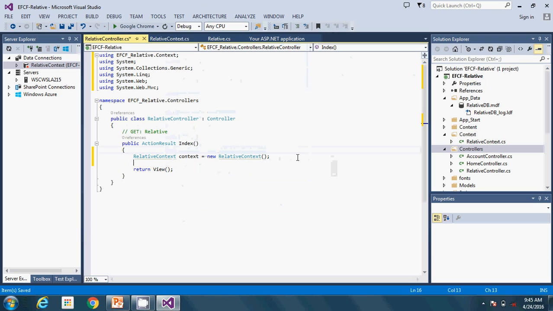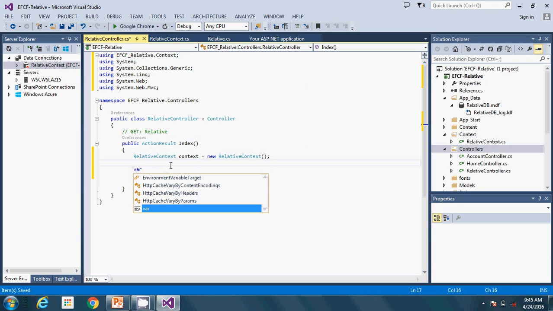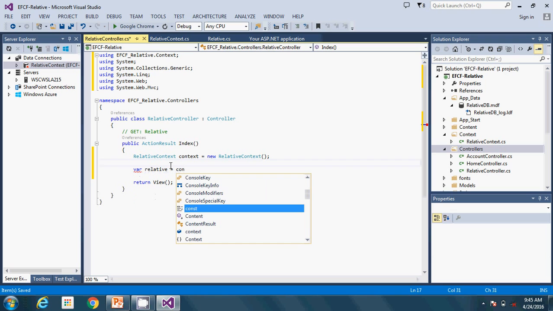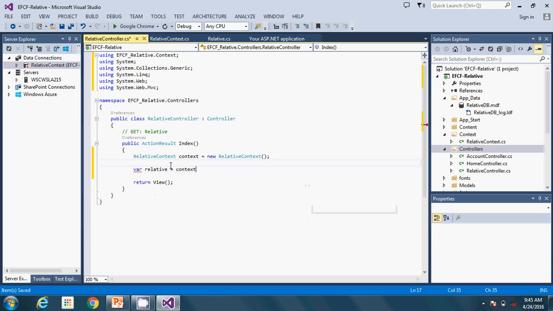So from this context, we want to get all the items, the list of relatives. So what I'm going to do here, I'm going to say var relatives is equal to context.Relatives.ToList().